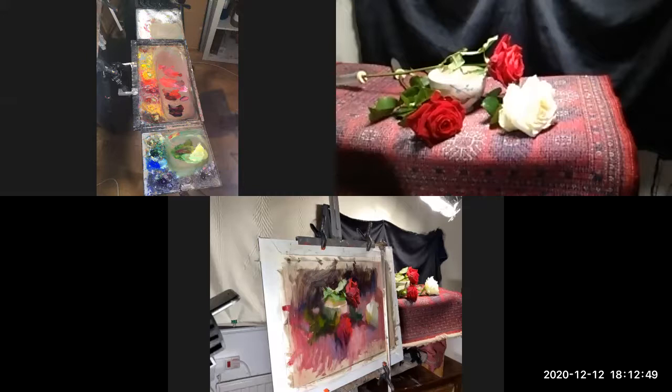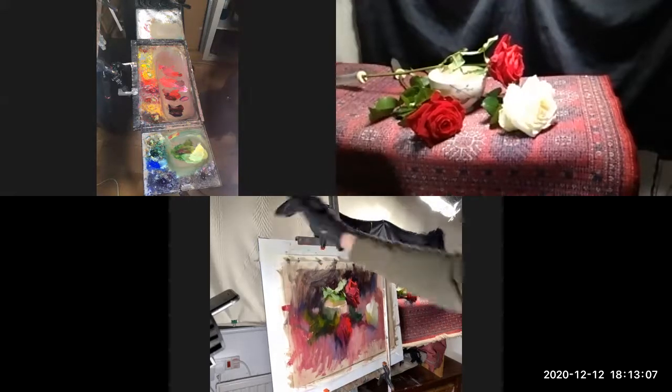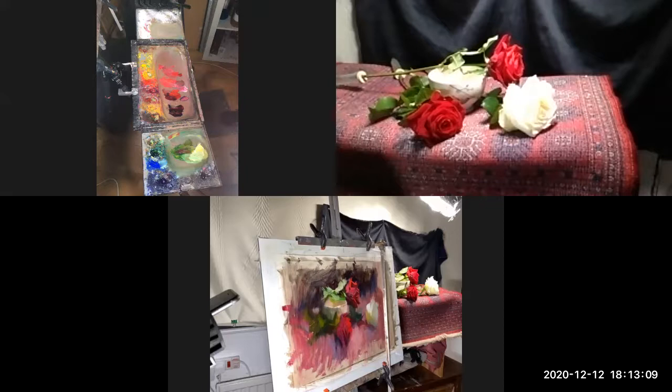The whole thing with something looking loose is just the way it looks. It's not that you throw your brush marks everywhere, and you can do that, but generally if your basis isn't good, then you don't get a good result. So you've still got to have control. It's control over your values, your saturation, all the things that I've been talking about. Then if you want it to look loose, it's just how refined you take it, what areas you refine, and what kind of brush strokes you want.